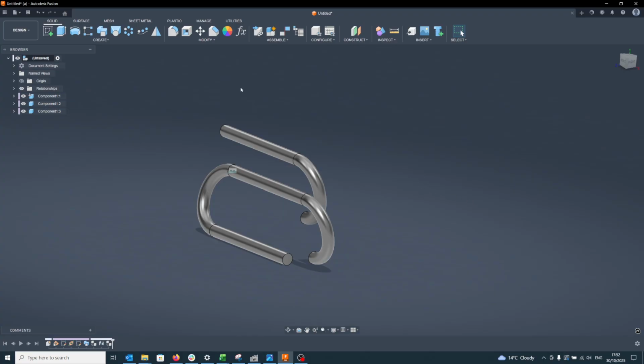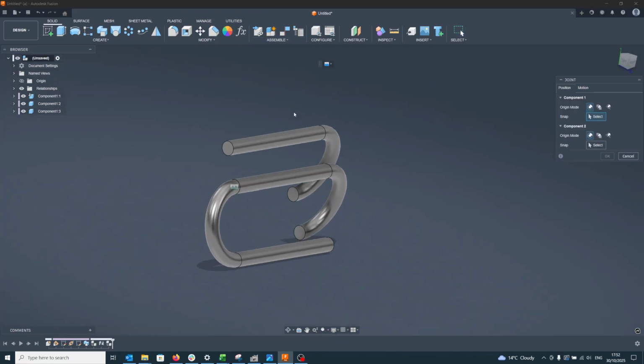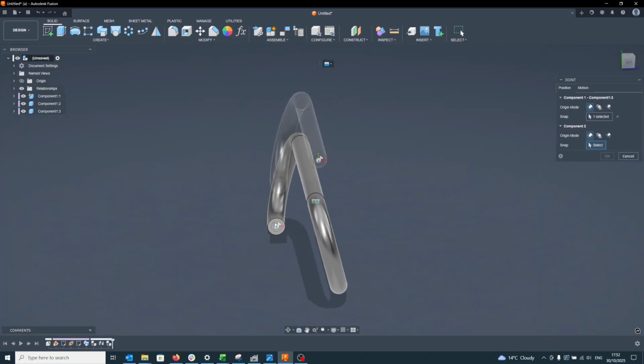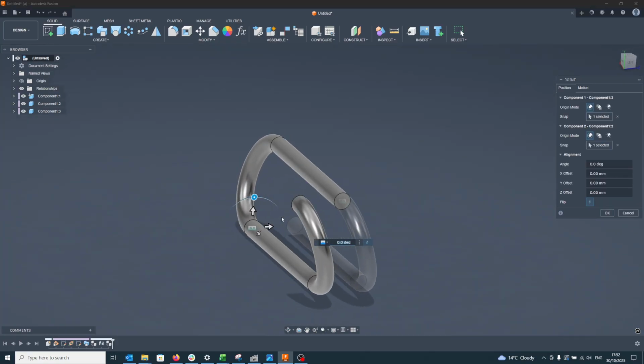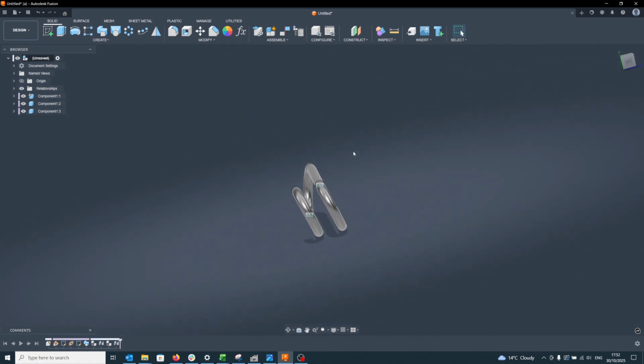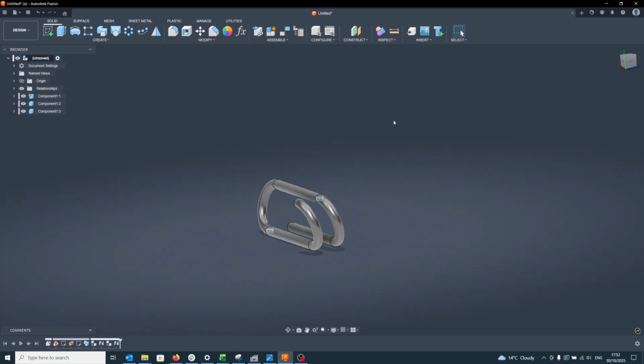We will again join this element. So again join or press J on the keyboard, which is a shortcut, which is better, faster, and we will join that point to that point. One more or a few more times. Control C, Control V.